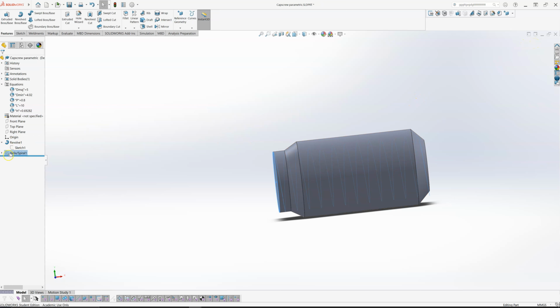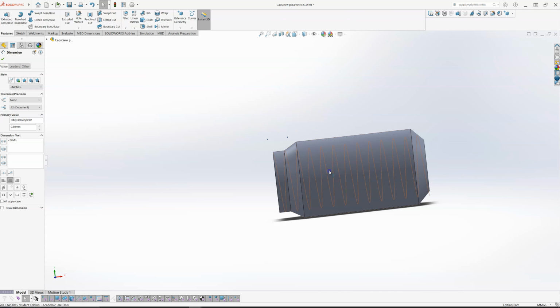Now, you saw that within that helix and spiral feature tool, I couldn't put in my global variables. And as I said, those variables are optional. You don't have to do that for this exercise, but I'm going to do it. So I couldn't put in the global variables there, but if I click on that preview of the helix there, you'll see I have those dimensions, my 0.8 and my 10.